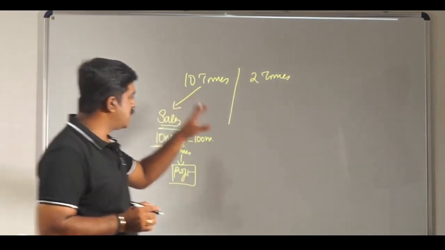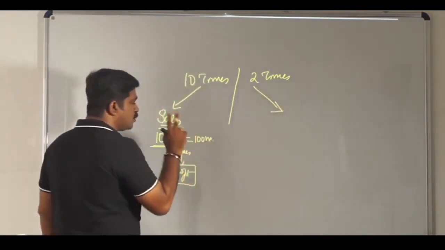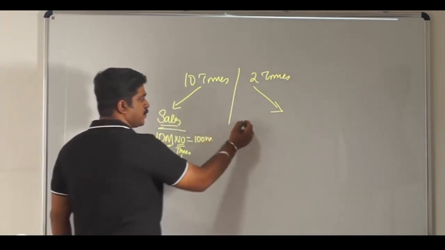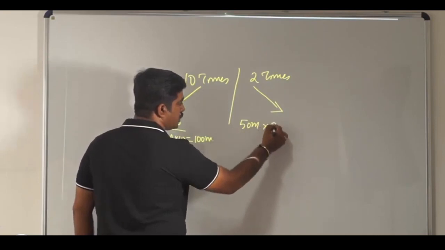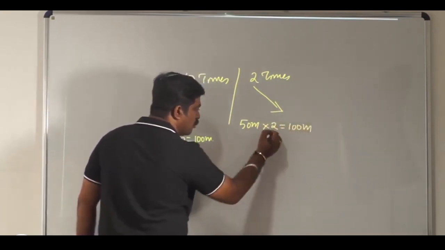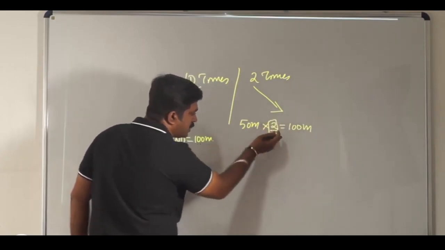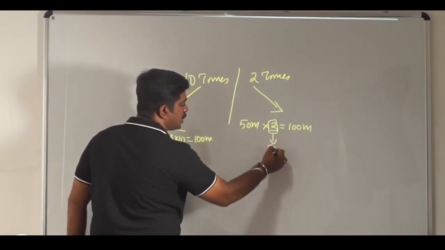But if I say my inventory turnover is 2 times, what is happening? I am going to make sale only 2 times. That is 50 million worth inventory is going out 2 times. So my annual cost of goods sold is 100 million, and my ability to bring profit into the business is only 2 times.